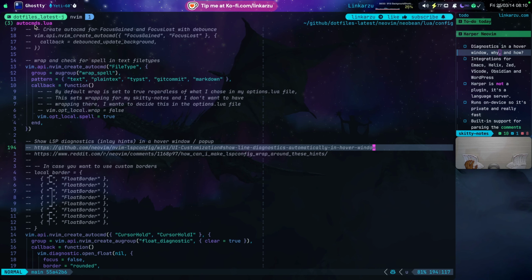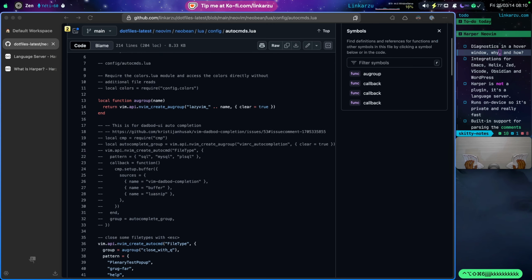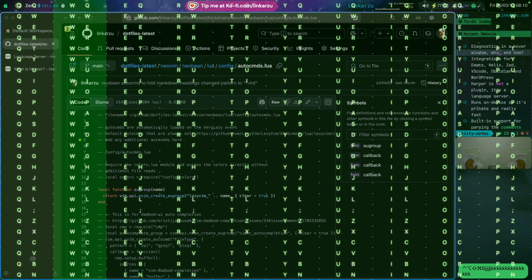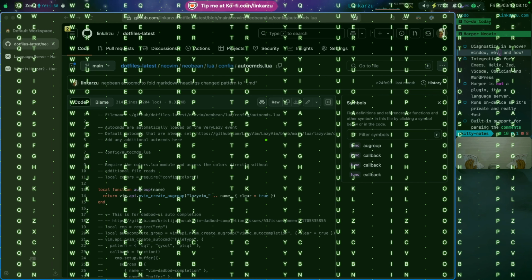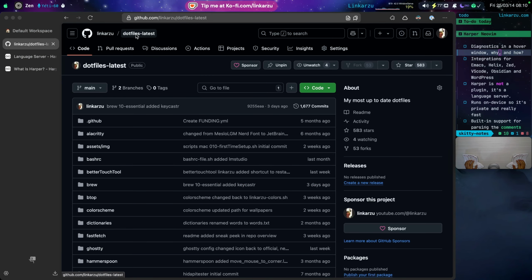Where do you find all these files? You can find them in my .files. Let me go there real quick. And let me just go to the main repo. Well, here's the file actually. If you scroll down, you're gonna find it there. And if you go to my main repo here, remember to give the repo a star if you find useful information, on the top right corner. So that's just in case you don't know where all these files live. Everything is in my .files, so you'll be able to find it there.